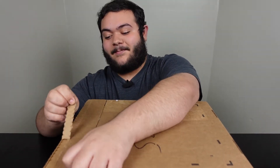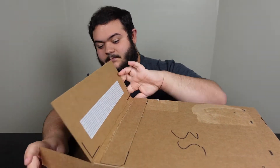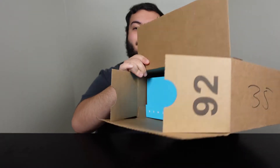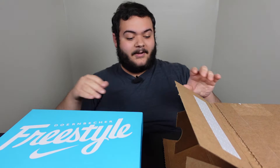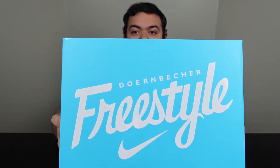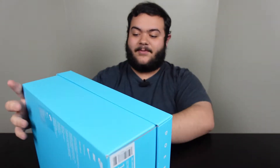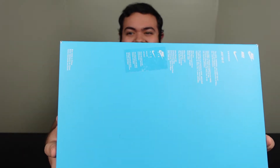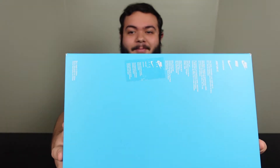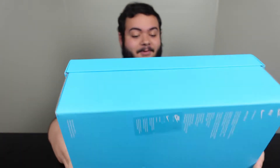I'm just going to pull this before we get into the top down cam. Got a reusable box — you can see it in there. It comes in that blue box. I'll pull it out and then we can go into the full unboxing in the top down cam. Nothing else inside the box. We have a Doernbecher Freestyle. Something unique on the back of this box: there is that air sticker right there. It's a blue air sticker — normally they're just black. Maybe they're white sometimes, but I've never seen one that matches the box color, so that's pretty cool.